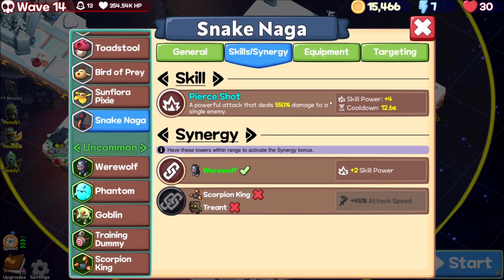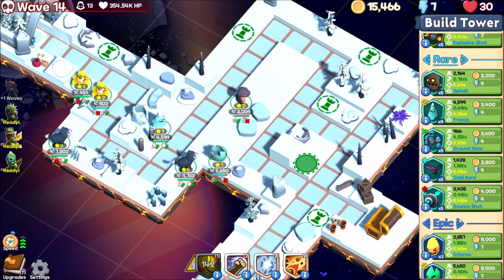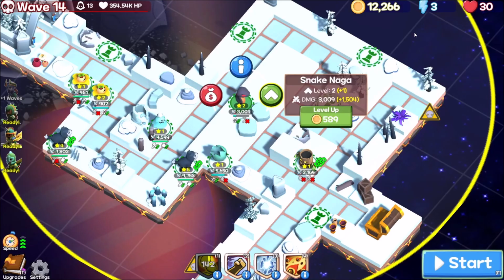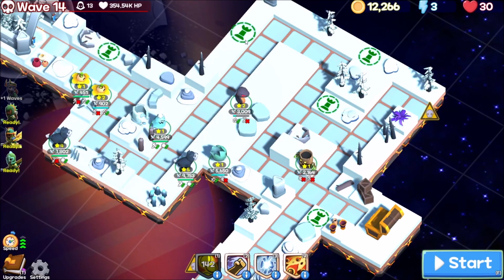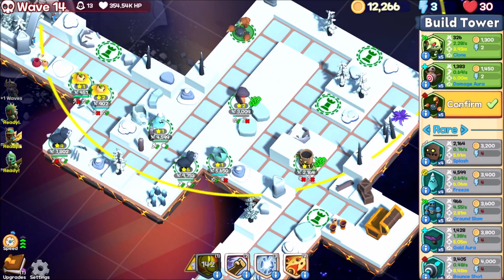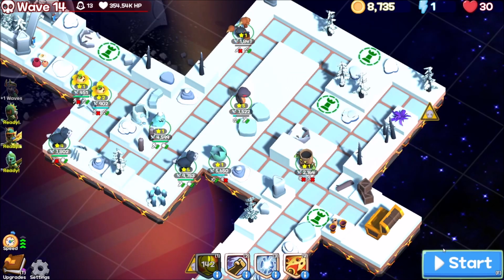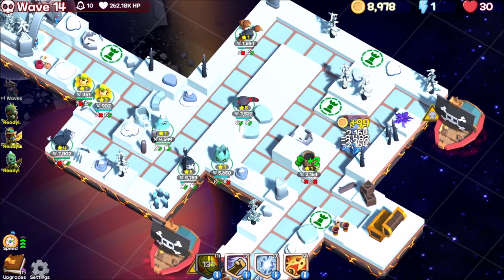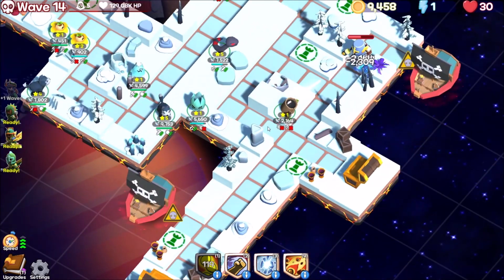Okay, from here we can add a Trent, maybe in this location. Let's add a Trent over there. And you need also the Scorpion King, right? Phantom over there, perfect. We got the Scorpion King over there. It's gonna cover everybody, yes. Now Naga is more powerful, so another one that is worth it to get upgraded. Perfect. Wolfie's killing everything from here.